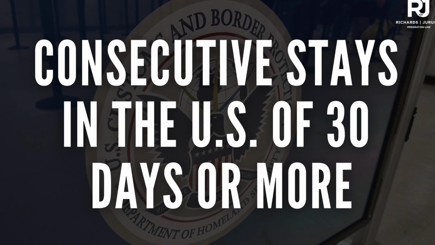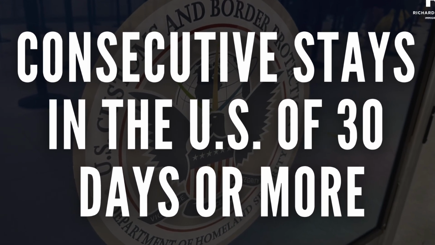Well, the alien registration requirement is different than that. The alien registration requirement is concerned with consecutive stays in the United States of 30 days or more. So if you are coming for 2 weeks and then you leave, well, that resets. That's not a 30-day stay. Or if you come for a week and leave, I think you get the point. If it's a broken stay as a visitor, such as that, and you're not staying for 30 days or more, well, then you don't have to worry about the alien registration requirement.